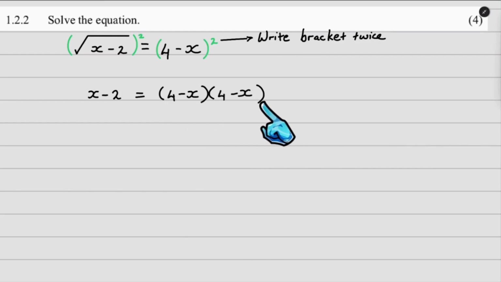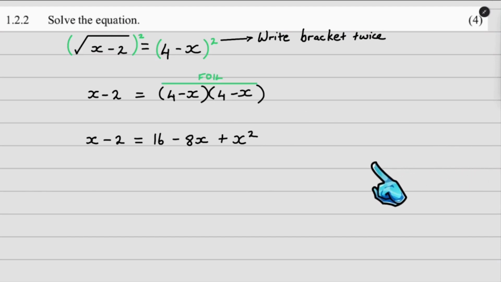Okay, so let's go ahead and FOIL these two brackets. And after we FOIL, we have a little quadratic equation on our hands. I knew that because I saw x squared over here. So I want to get my standard form, factorize, and all that jazz. To get standard form, I need the right order. So I'm going to put the x squared first over here.